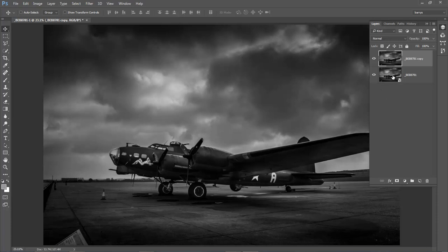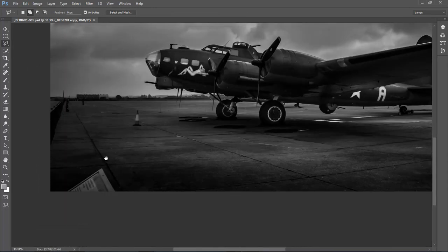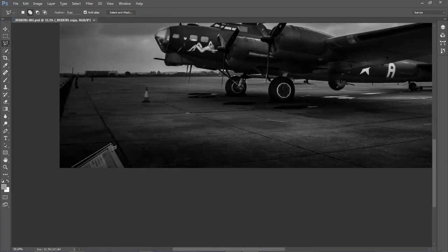So I've got my cake and I can eat it too. I've got my smart object should I decide I need to go back into Camera Raw, but I've also got a layer that I can continue to do the manipulation and get rid of those distractions on. But I really should be saving this, so I'm going to save it before we pick up the tools to fix the problem at the bottom left. And the tools we're going to use for that are going to be content aware, I think. In the last video on this particular set, I believe when I picked up a selection tool, and I'll use the polygonal lasso here, I just hit the delete key after making a selection, but we can't do that here.